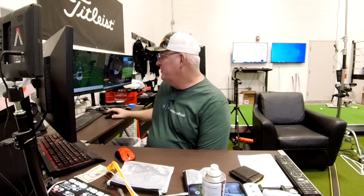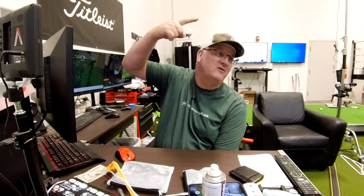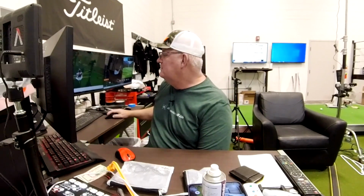All right, so that last one, the center went 1.5 inches forward. See if you can make this one go an inch backwards. Just forget how you hit it. See if you can make that happen. Okay.